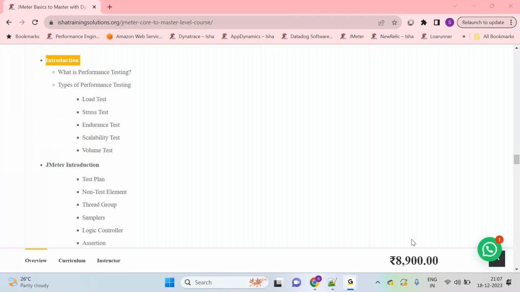So we are going to get the introduction to performance testing. What is performance testing? That is important. And types of performance testing, because if you are attending any interview, what the interviewer is trying to do is check how good you are at the foundation level, the process level, the procedure level, and the conceptual level.